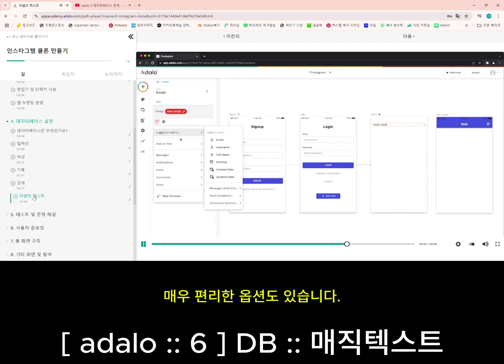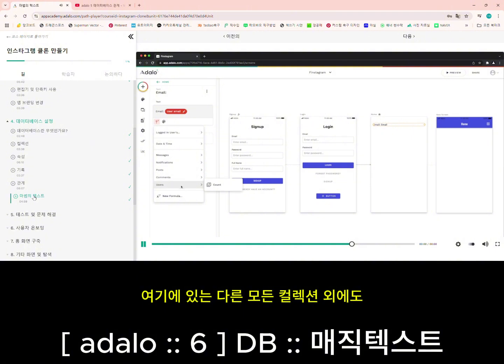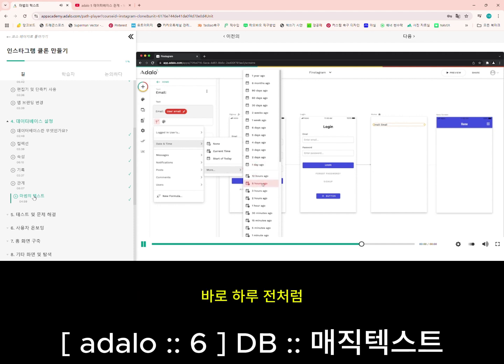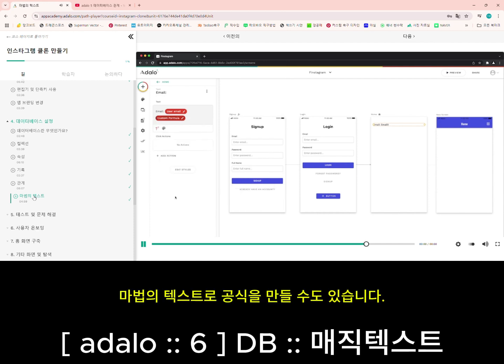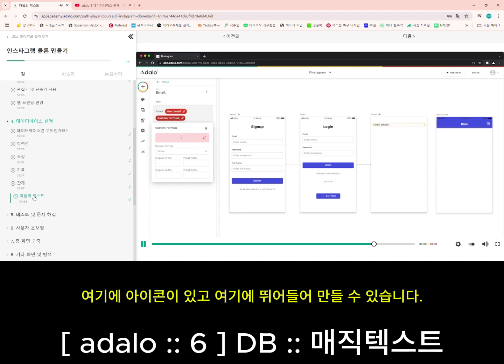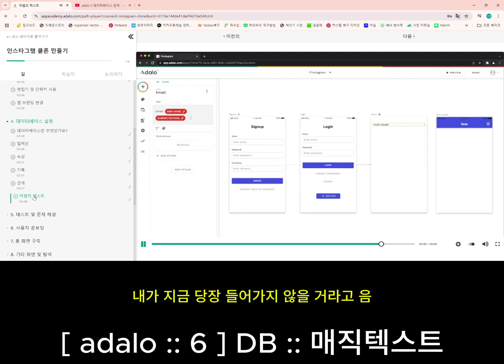And you'll notice that there's also a very handy option in magic text in addition to all of our other collections here, right? Users, messages, all that other good stuff. I've got options for date and time if I need to just pull a date and time out of thin air, right? Like 1 day ago, 3 hours from now, all that good stuff. But then I can also create formulas with magic text as well. And we may get into this a little bit more, but you'll notice that I've got another pencil icon here, and I can jump in here and create addition, subtraction. I can add, count records, all sorts of different stuff that I won't get into right now.